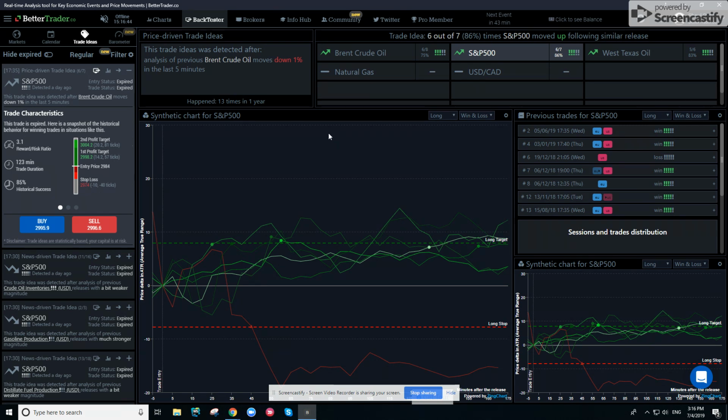With all this, any trader has essential information to see if this potential trade idea that comes up is the right trade for them. You have the back-tested information that shows you exactly what happened. You have the information that shows you the time of day. It shows you if you won or lost. So you have the information in your hands, and now all you have to do is decide: is this trade idea right for me?